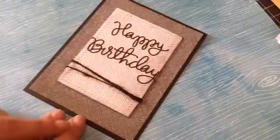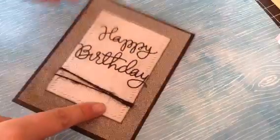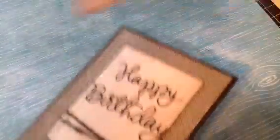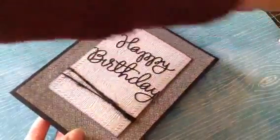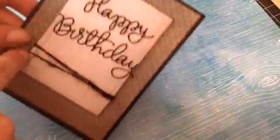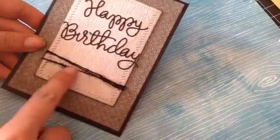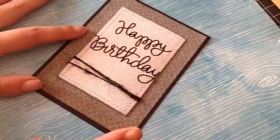For the second card I really needed to have a few more masculine cards, so I went ahead and created one. This was the negative piece from the die cut, and I took my Simon Says Stamp Fog ink and just colored it all up with that. It lightened up quite a bit, but still next to the stark white you can still see it — even better in person. I think my light is kind of drowning it out. I went around all the edges with the Black Soot Distress Ink on this one as well, and I cut out the Happy Birthday sentiment in black. Then I had some black Jute Twine and I wrapped it around just to add something, but it's still masculine.